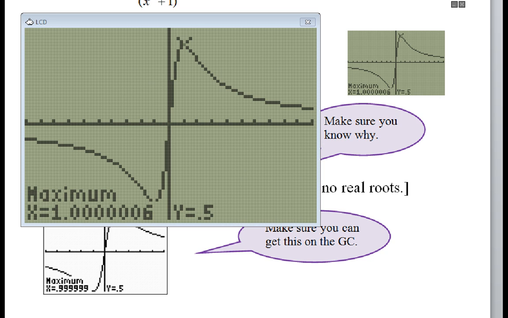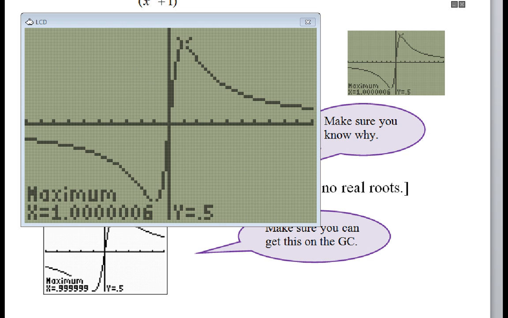Yes. Okay, look. How does the GC work? Again, I repeat, GC is not clever. GC is just very fast. So what the GC did is, I sub x equals 0.5, then 0.6, 0.7, 0.8. Then compare which y is bigger. Then of course it stops somewhere, maybe 1.00006. Numerically they found that y is quite big, y is maximum. So sometimes some errors can happen. The GC just does iterations. So in this case, you don't trust the GC, especially when you see things like 1.00006 or 0.999999, which is what you see in your notes.